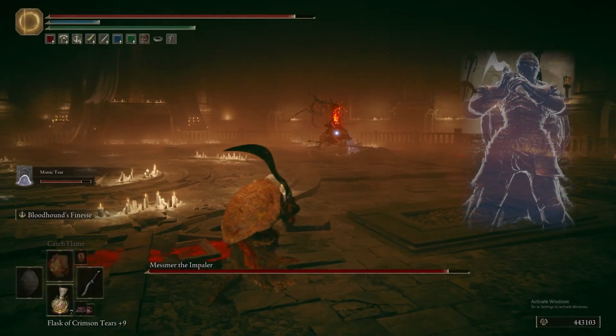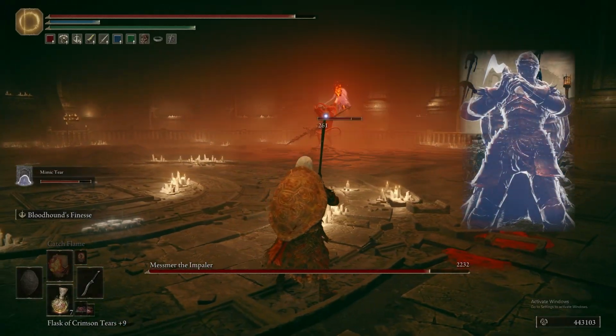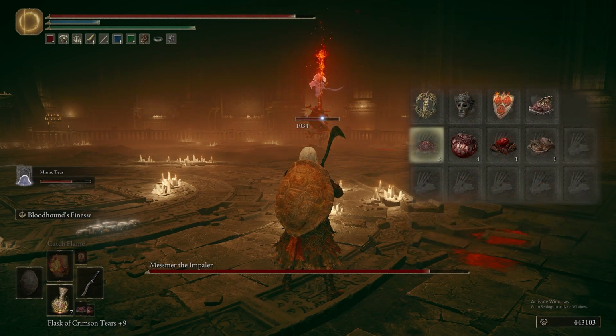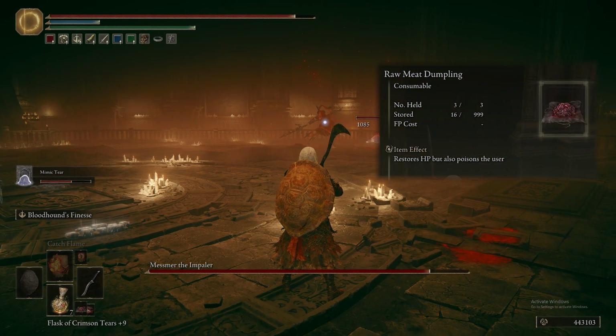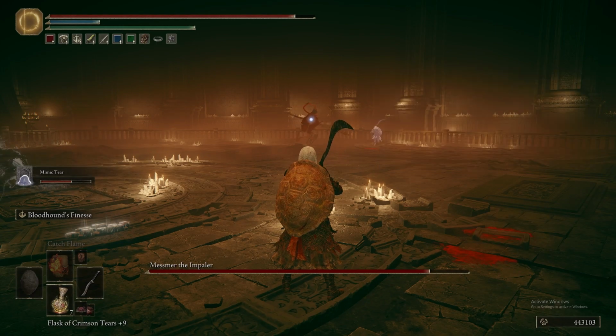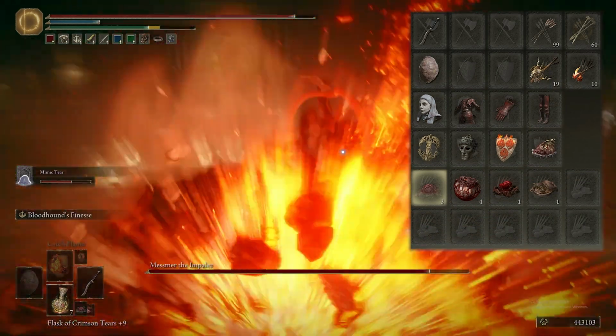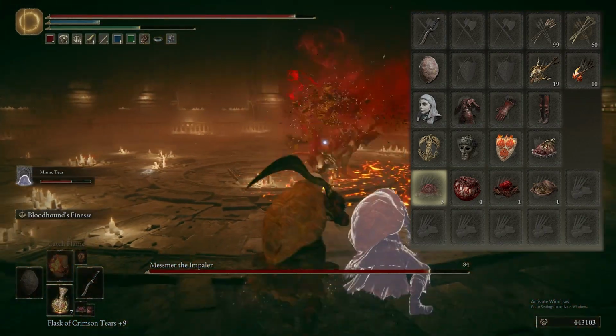My Mimic was able to kill Messmer completely by himself. In this video, I want to run you through the build I used, the items I used, and I'll sprinkle in a few little unknown facts about the Mimic. First things first, this is the build I'm using, and it might look a little strange, but everything here has been selected for a reason.